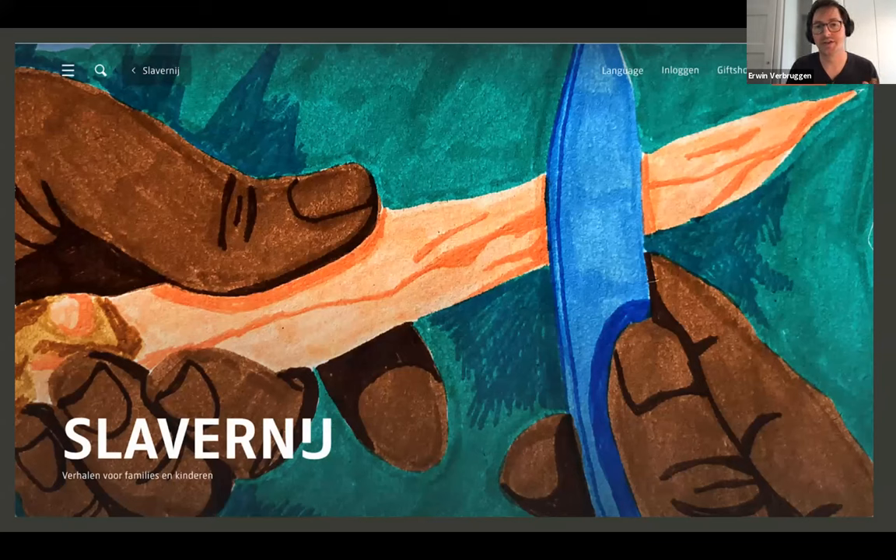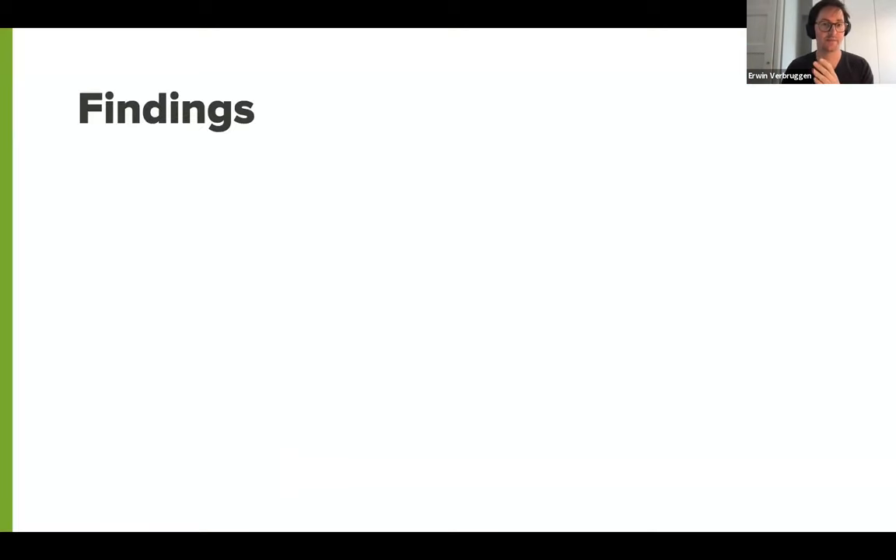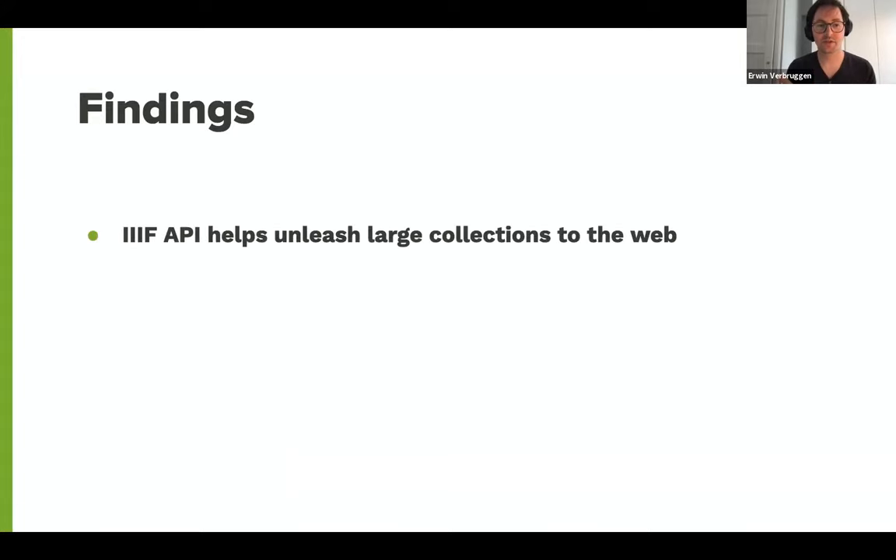For the slavery exhibit — a high-profile, important, and sensitive topic that opened just this month at the Rijksmuseum — we developed a new format. Micro already had video tours where you're taken to various camera positions on an image with a voiceover that takes you through the narrative. We've now linked those tours through various images, so in the slavery exhibit you can move through a combination of all the various Micro functionalities to tell a story through different angles, platforms, and zoom levels.